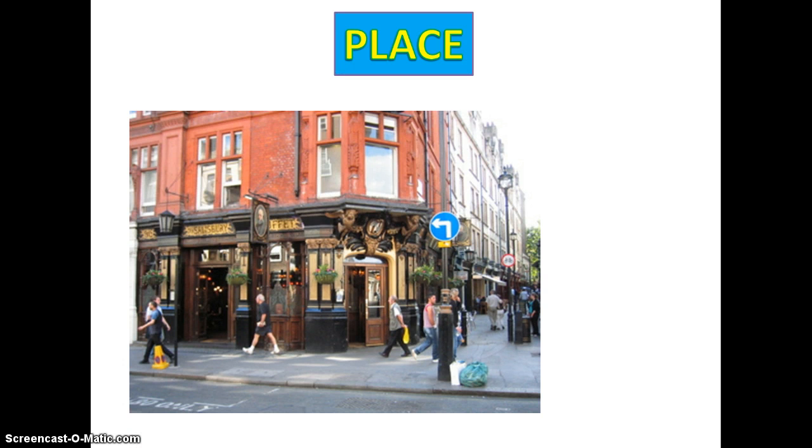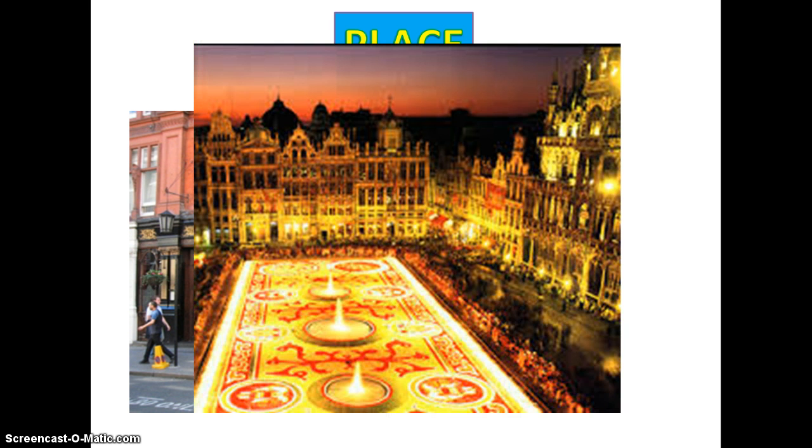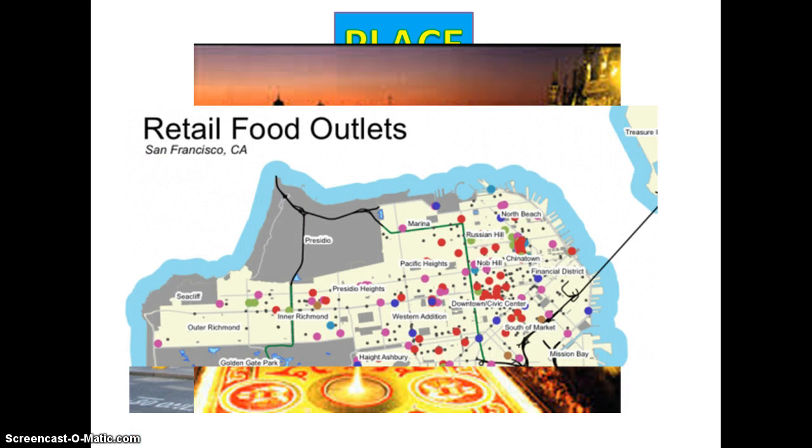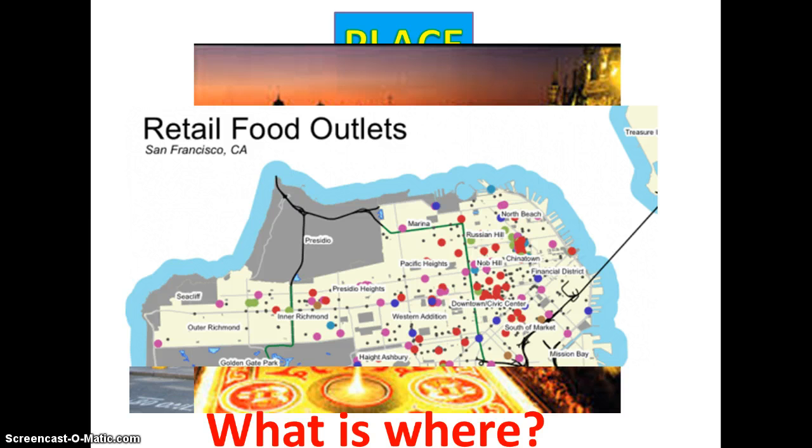So the first one is place, and obviously it does have to do with location. Geographers want to know what is where. But when we think about location, it's not just in terms of maps on a broad scale. If we looked at the street corner, for example, where there are apartments versus where there's a coffee shop and all that sort of stuff. So again, it's thinking about it a little bit differently. And they want to know what is where in order to describe places in great detail.